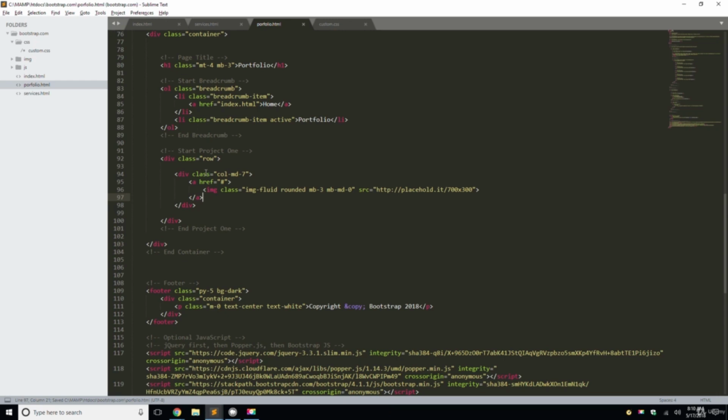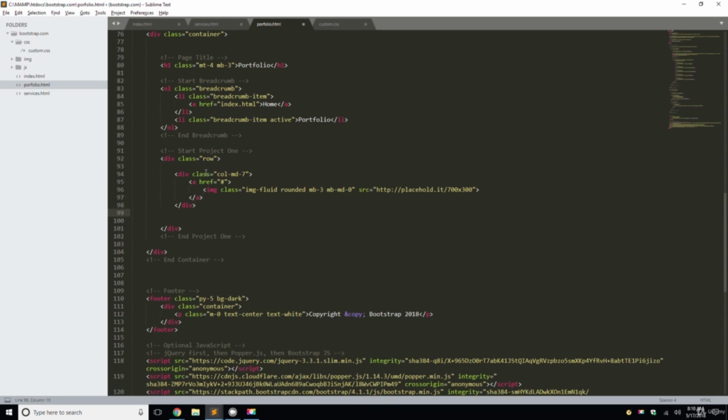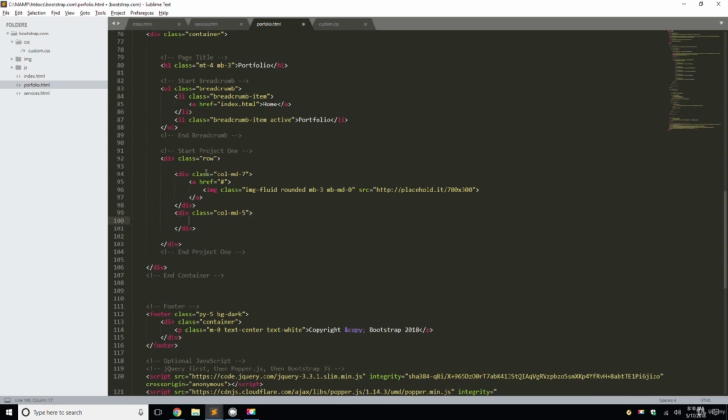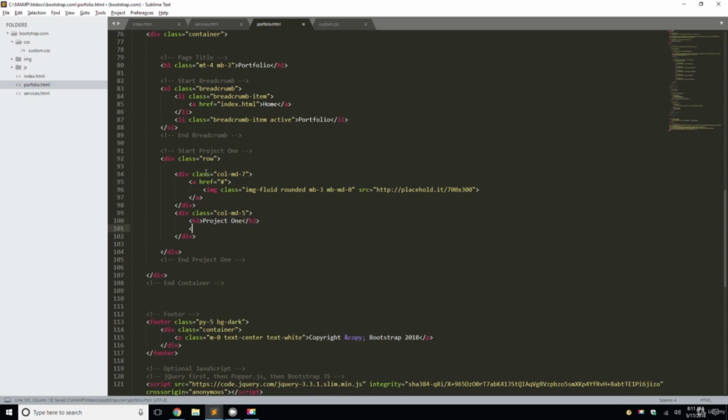Okay, and outside of the column, let's go and create another div with a class of column md-5, and let's close that div. We're going to type in an h3, call it project 1, save that, and then I'm going to do a paragraph tag.